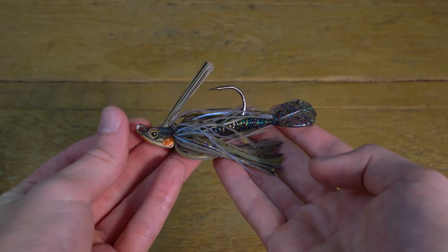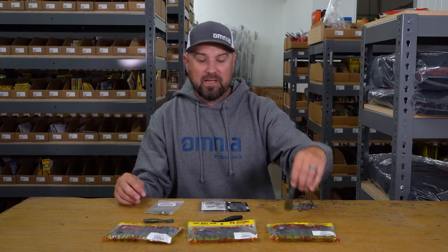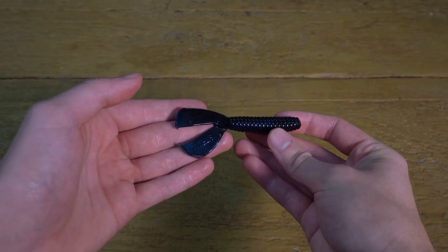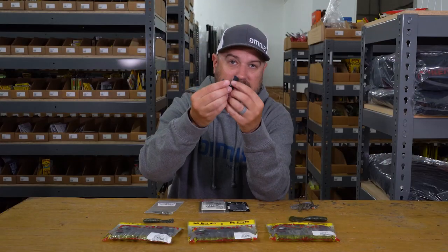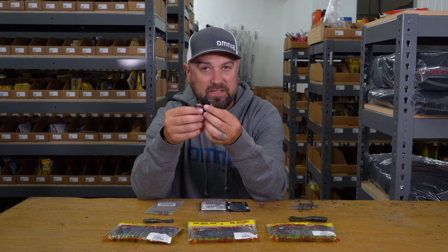One of the things that personally shocked me was how good this bait is as a punching or flipping bait. I got to witness Mark Zona absolutely wreck them on these things when I was trying to say craw tubes are the only way to flip in that situation. This bait is incredible with a big weight on it. If you go three-quarter ounce and up and Texas rig either the new magnum size or the traditional four-inch, this thing will absolutely race through cover and kick super hard with these big flanged tails on the edge and end of all the Rage plastics.